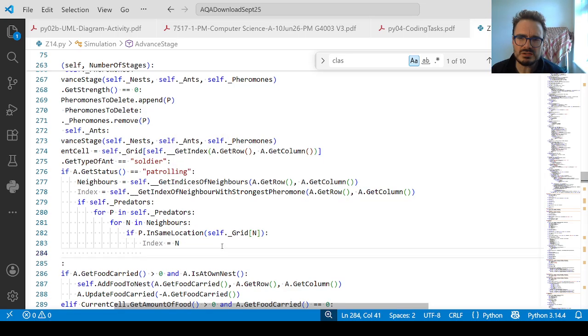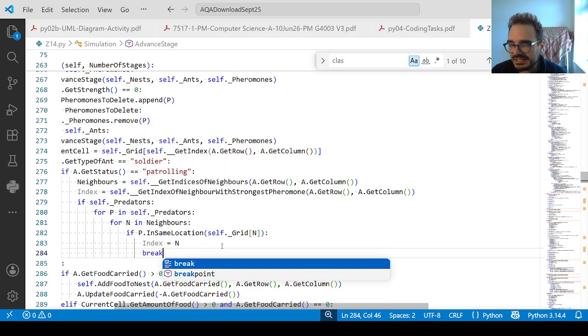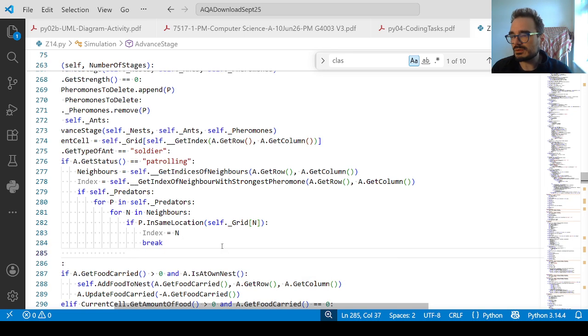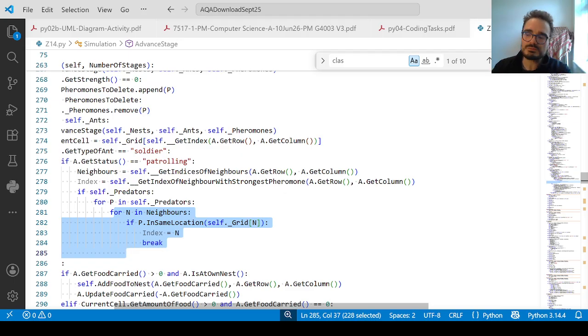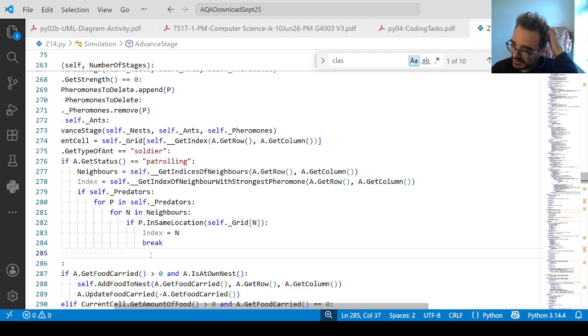And then probably we're going to stop at the first predator, because if you get more than one predator in your neighboring 8 cells, then it's the last one that's going to be checked that we're going to go to, because index is going to take a new value every time. So since we can only aim for one predator at a given time, why don't we just break here, because that way at least it will be the first one that we found rather than the last one. At this stage, I'm going to exit this loop. This is the neighbors loop, and then for the next predator, if there's more than one, we will do that again.